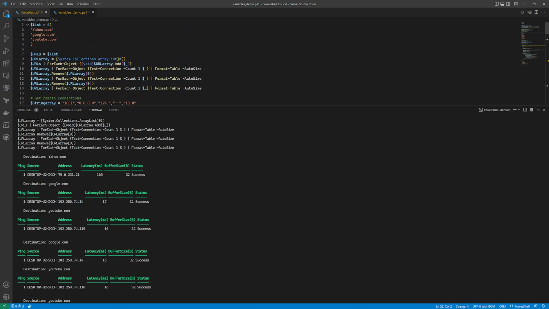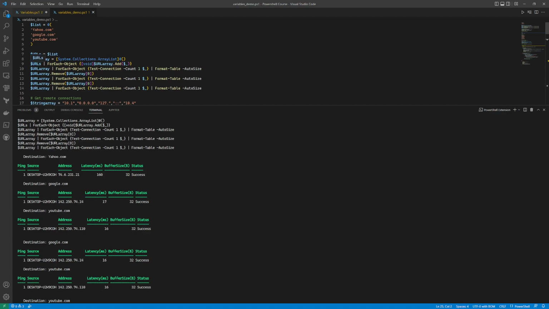In the first iteration, it assigns the list into another variable, so you can assign content in one variable to another variable, and then you create an array list. I called it URL array. You can call it whatever. Then you pipe.